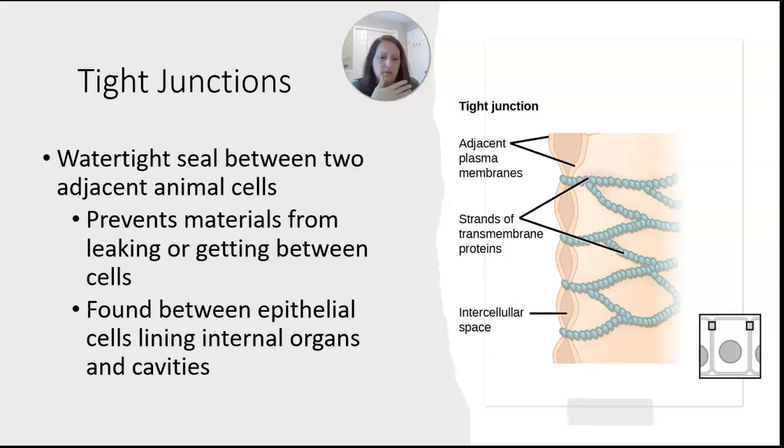Think about that. So you ingest food and liquid, and with that food and liquid, sure, there's nutrients, but there's also going to be microorganisms and other stuff that you don't want inside of your body. It's okay in your digestive tract because your cells here with their tight junctions are going to prevent anything nasty from crossing through that epithelial barrier and getting into your underlying tissue. So again, really important, really for protection.